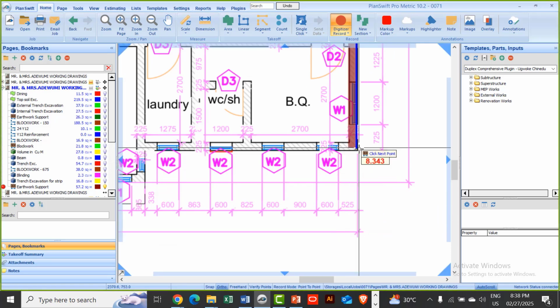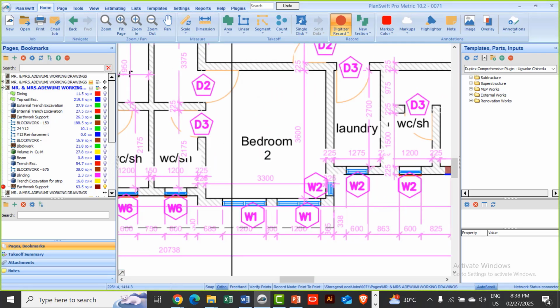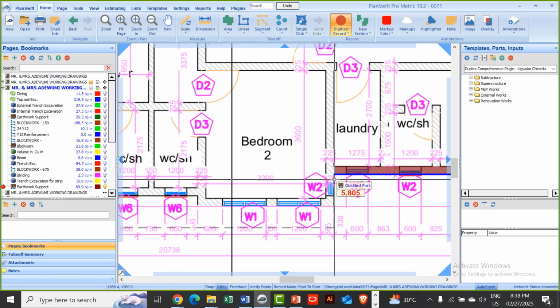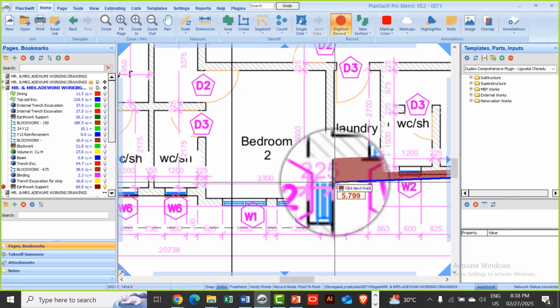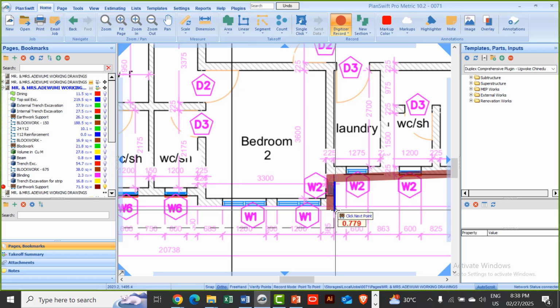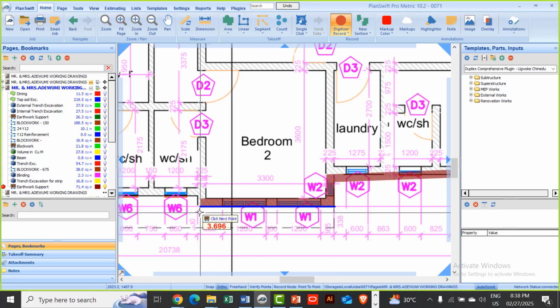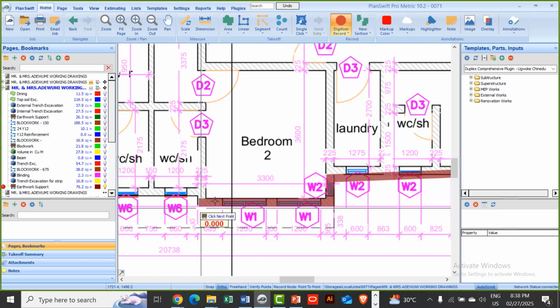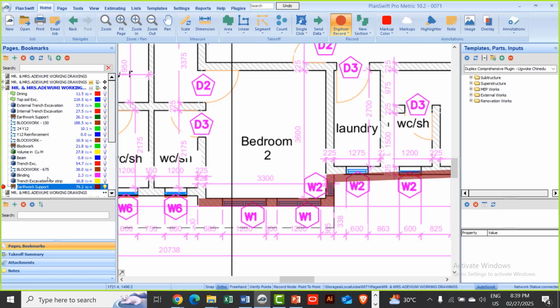Okay, let me focus on the external. And then if you hold your M, you see the point. I just repeated that so that you remember what I said concerning that shortcut. Now, I want to stop somewhere here. So now we have our earthwork support to be 79.2 square meter.